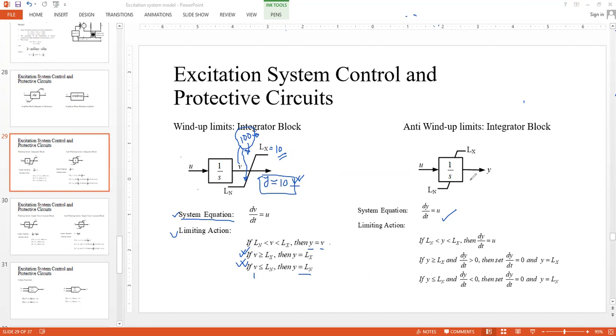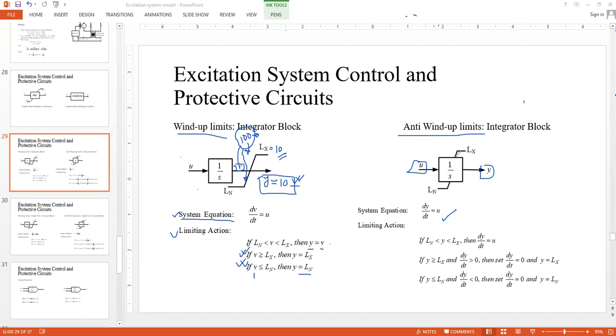the thing is a little different. You see the positioning of the limits. The positioning of the limits in the wind up case is after this V, okay, or after this block. Whereas for the anti-wind up limits, it is directly imposed on the integrator. And we don't have any intermediate unconstrained version of V here. We simply have U, and you simply have the output Y. So input is U to the block and output is Y from the block. So you don't have any unconstrained version here.